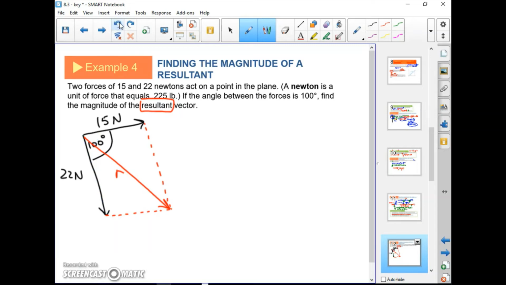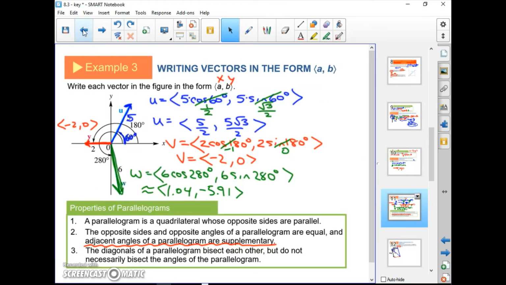So what are we going to do? Well, since this is trigonometry, a lot of the times we're going to have to deal with a triangle, and that's exactly what we want here. Notice that we have actually drawn a triangle inside of our parallelogram. So we're going to go back to the last slide and kind of use some of those properties. And notice in property number 2, adjacent angles of a parallelogram are supplementary. And that's kind of the big one that we would need here.